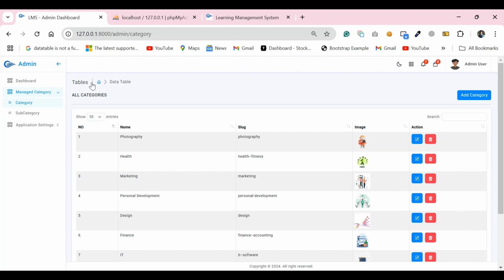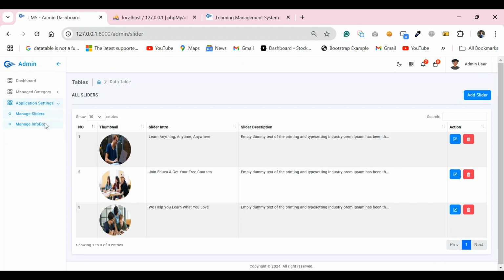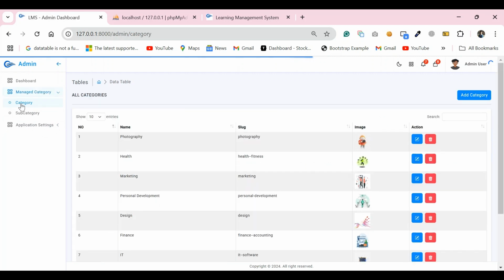So our target is to make all of the necessary things dynamic. Better look at the subcategory, and also this is static data shown in here. But all of this, manage slider or manage info box or something like that, here all of this is static data. So better in this section, our breadcrumb will be dynamic. Remember that. I will show here in every part how to make it dynamic step by step.